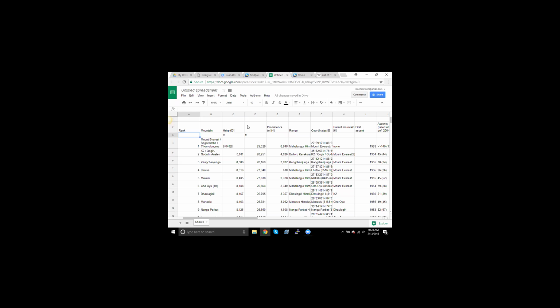Because in row 1, we're going to put the name of our TiddlyWiki fields. We're going to retype them because, as you see in columns C and D, height 3 is going to screw us all up. So we can't use their names. Let's use our names, and let's rename each of these fields. So go to A1, and field names in TiddlyWiki come in lowercase, so let's put them in lowercase.